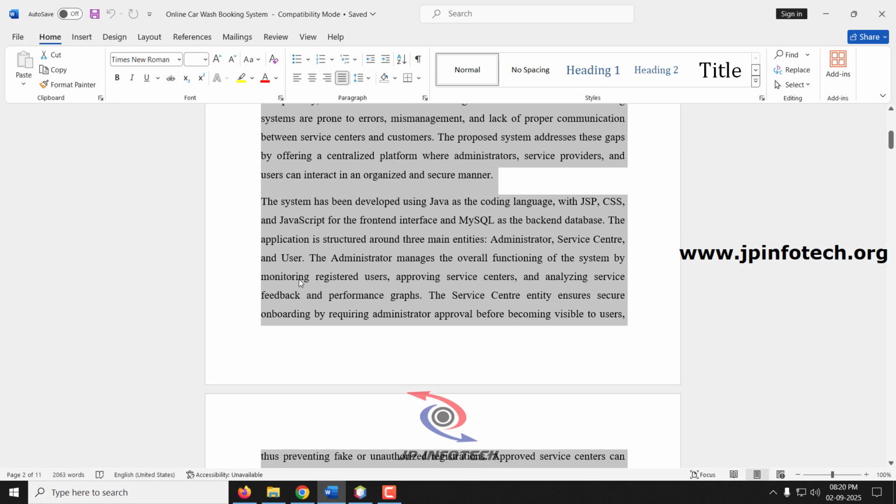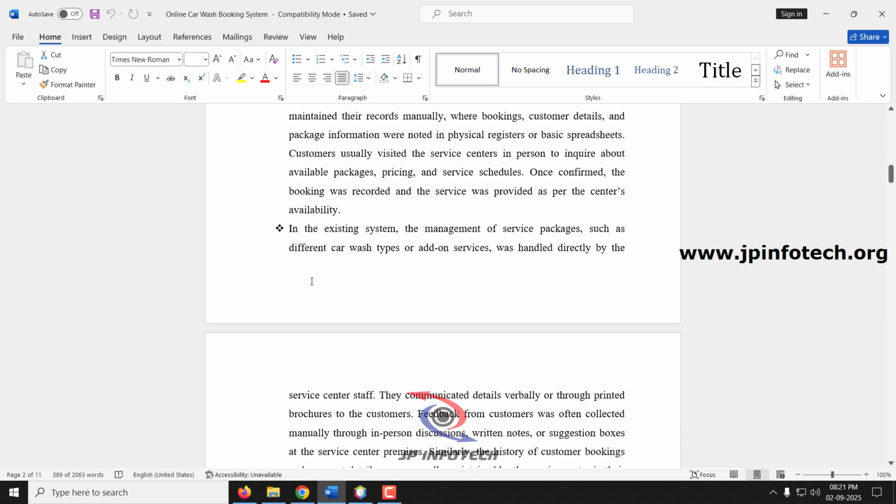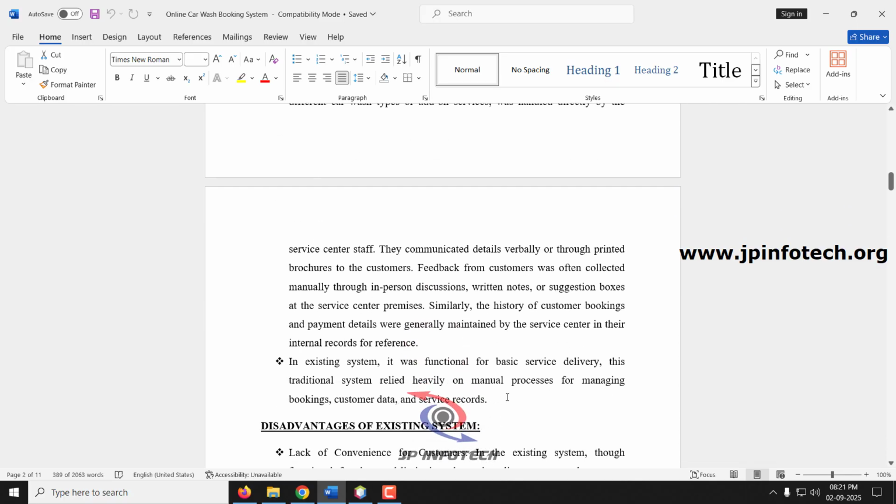So coming to the existing system, as mentioned, in the existing system everything is a manual process, or you can say that it is a semi-automated process. So in the existing or the earlier system, they would make the physical registers, or they would have used the basic spreadsheets, Excel kinds of things to note down the customer details and booking kinds of thing. And the users or customers wanted to see the packages in a physical or printed format kinds of things. So all these details are provided in the existing system part.